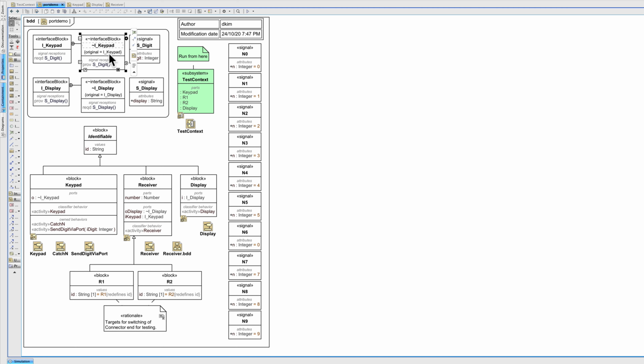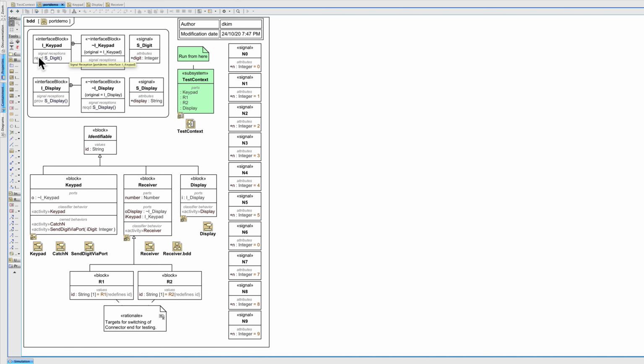Now, one subtlety here, you'll notice that on the definition of the signal receptions, you can mark them as provided and required using directed features. It turns out that Cameo Simulation Toolkit does not care, but what you are supposed to do is, if this is going to be the receiving end, then the sending end should be reversed.